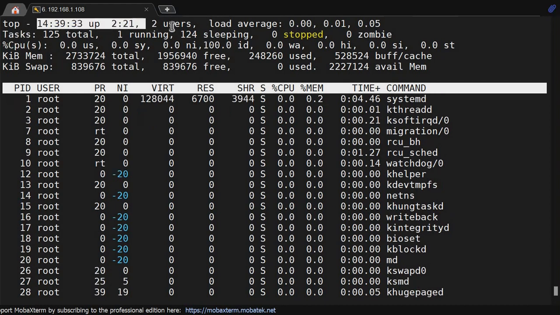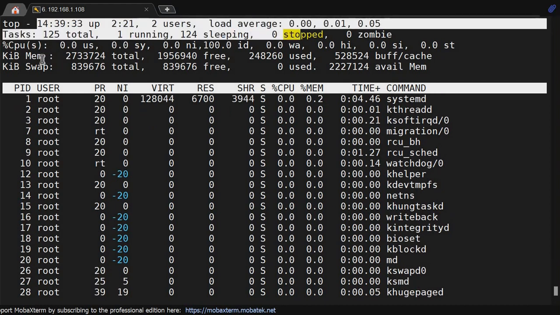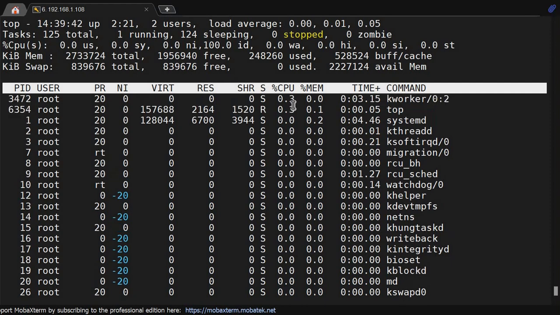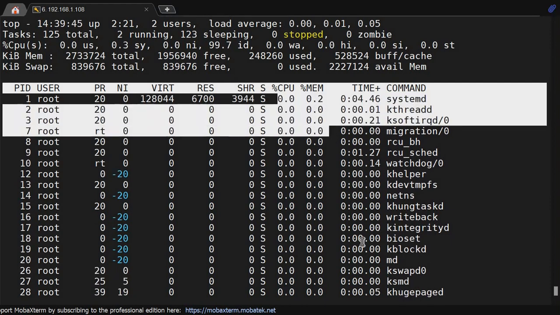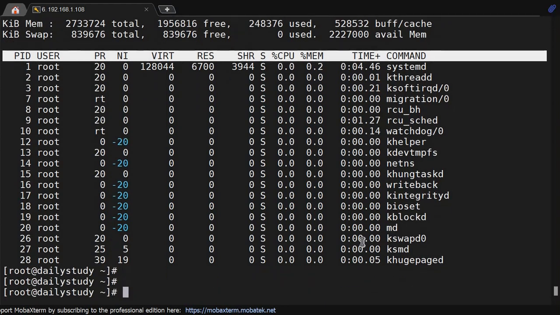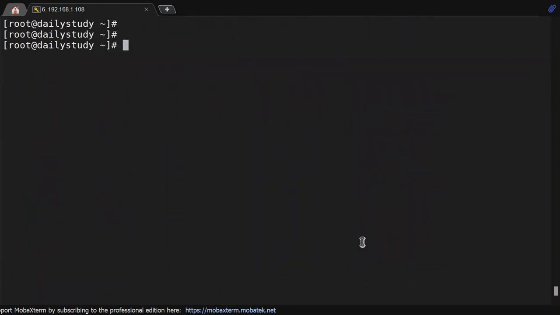The timestamp is this, 2 users logged in, load average is normal, CPU utilization, memory utilization, swap utilization, and what processes are running, what is consuming memory, shared memory, and CPU. It gives all this information. This is very useful whenever the system is slow. You will be able to see what command is getting executed and what service is consuming more resources.